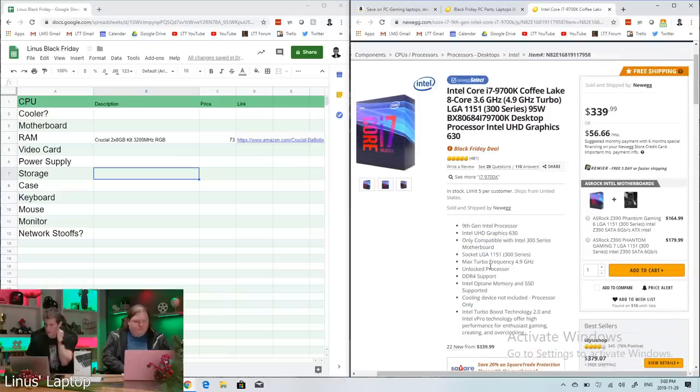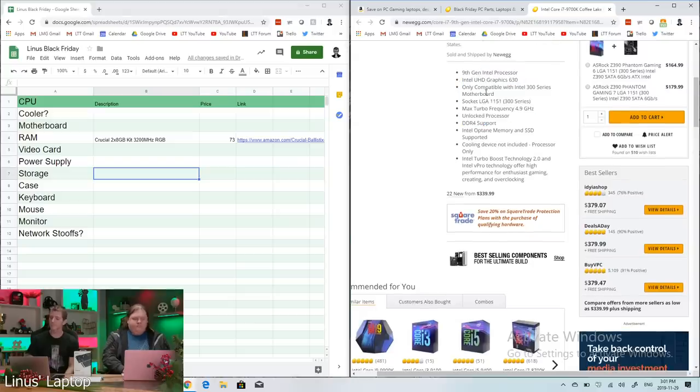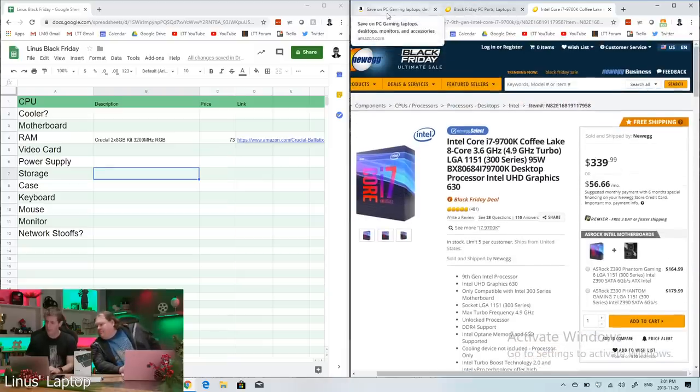One thing I've noticed is that if you leave your GPU frame rate uncapped, it uses so much of the GPU that NVENC can't work — like in Minecraft running at 1500 FPS. The 9700K is listed at $340 without a before-promo price shown, which is confusing. I also found a Ryzen 7 2700 non-X for $140 — that's 16 threads, but for VR, per-thread performance really matters.